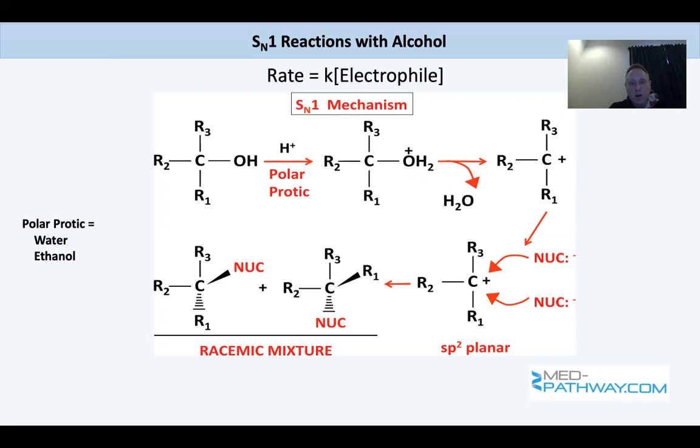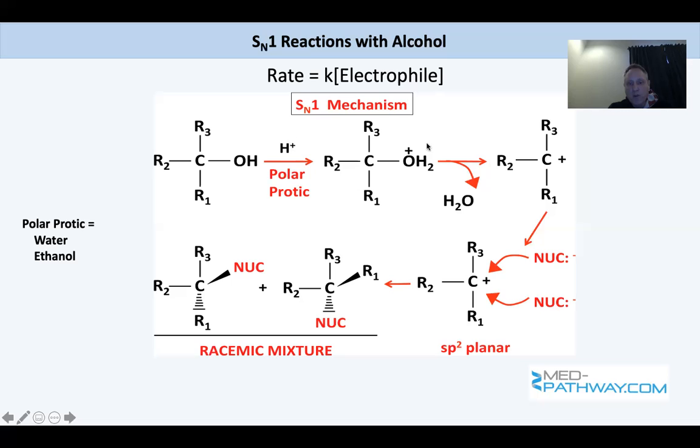So what you do here in a polar protic solvent is you form this OH2+, and you break this carbon-oxygen bond here. How do you break this bond? Is it immaculate conception? No, it's actually from the dipole moment of the solvent. And that's why an SN1 reaction can only occur in a polar protic solvent. So you've got to look at the solvent to make sure you understand how the reaction is going to work.